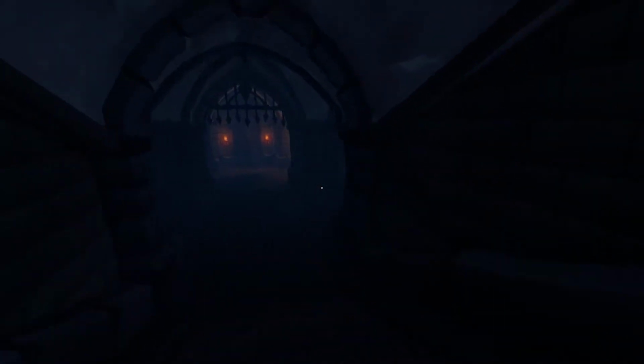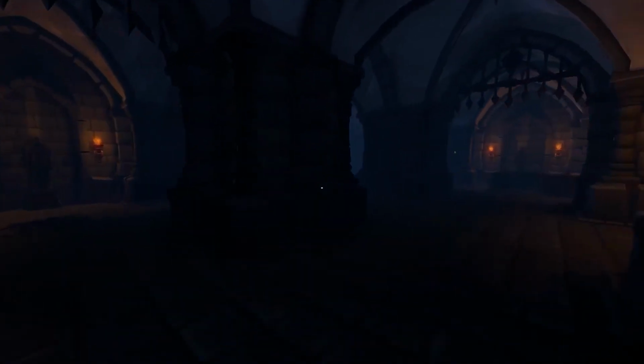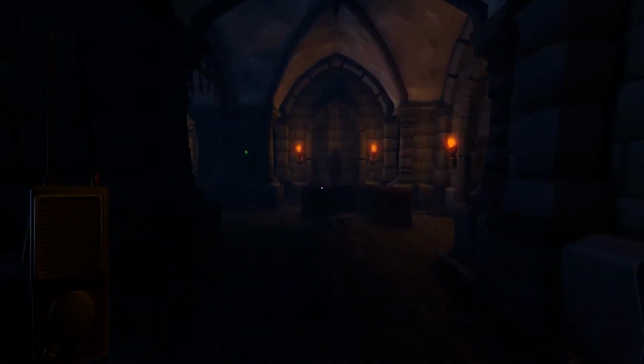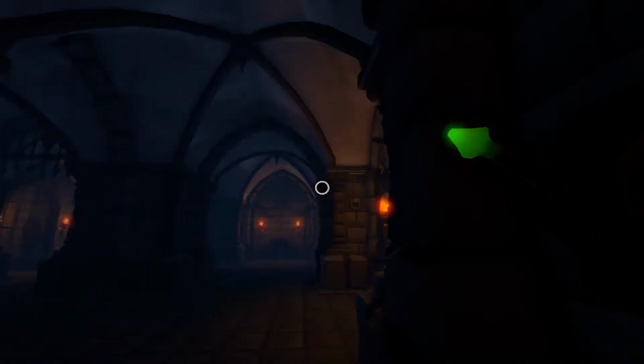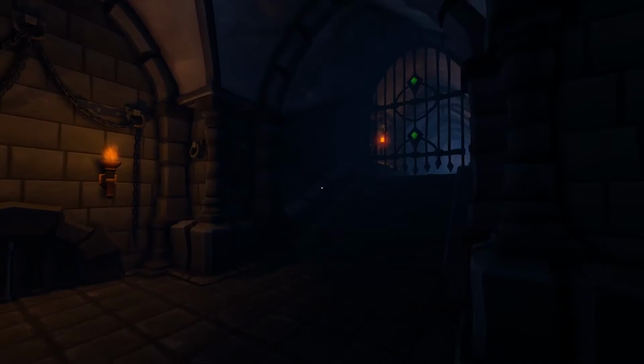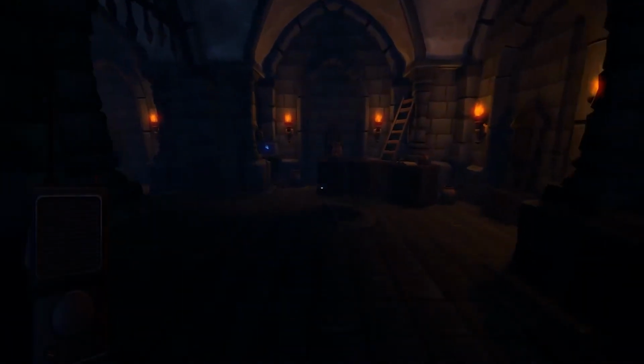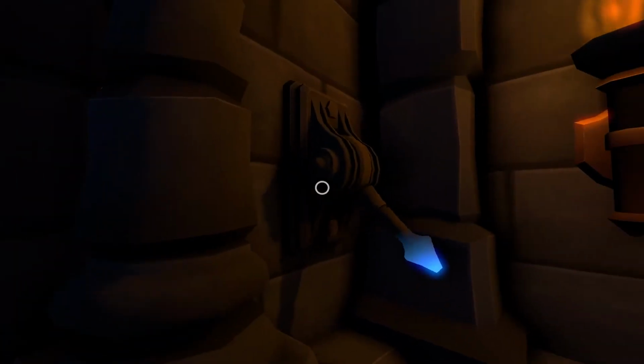Okay, go through that door, and there should be a green lever. Found it. Okay, pull it. Done. Okay, go back through the blue door and back down to the blue lever. Alright, pull the blue lever. Yep, pull it. Done. Okay, exit the room, but don't take a left, take a right.